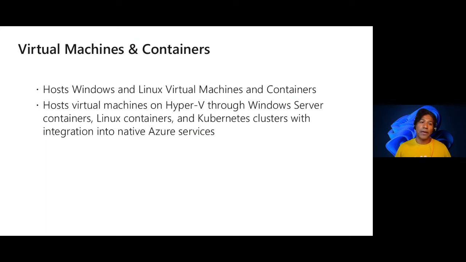So with Windows Server, you have the option to run Hyper-V, to install the Hyper-V role on your physical server or on a virtual machine to do nested virtualization. And then you can run virtual machines on a single host, depending on the specs of the CPU, RAM, and hard disk, etc.